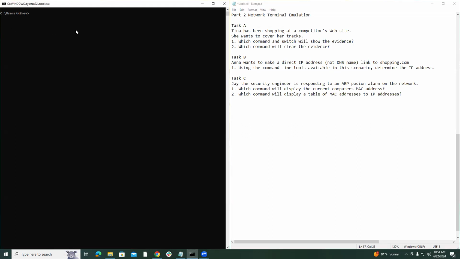So it's a terminal. You've got a lot of different commands here. On the exam, they might give you a list of commands, maybe 5 or 10 commands, and you'll pick one or maybe add a switch to it, which will give you a better option. These performance-based questions are pretty interesting. A lot of different ways to approach it. Okay, so without further ado, how do I display which websites I've been to on the command prompt?